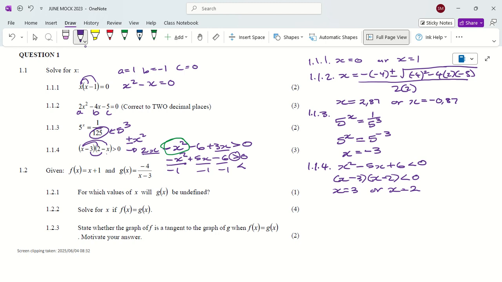Now, what you have to do here is use that parabola, that's going to give you your answer. The smallest one is 2, and then 3, right? If it's less than, then you go less than 2, right? And then you pick 2, not 3. Then you have your answer. Very simple, right?